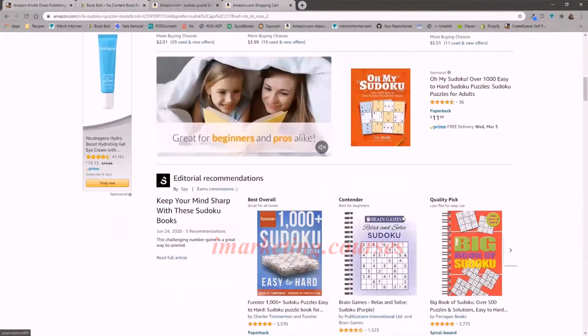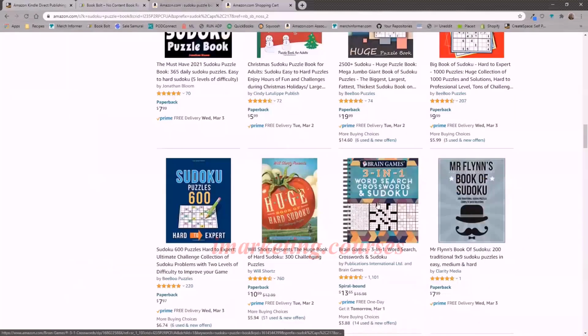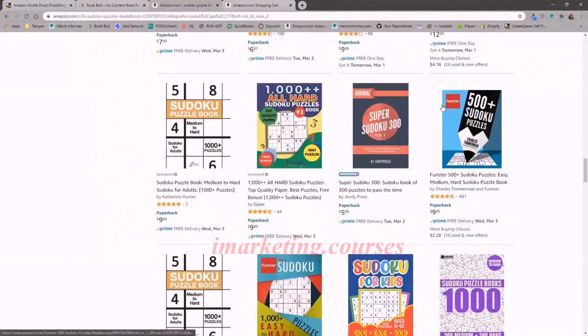We'll keep scrolling down, all right? You don't see any sponsored, not yet. This is a long page, right in the middle of the page. So you'll see where my scroll bar is over here, right in the middle. There are 3 more sponsored ads showing up, okay? These are not organic results. Someone is paying Amazon to display these inside of the results on Amazon.